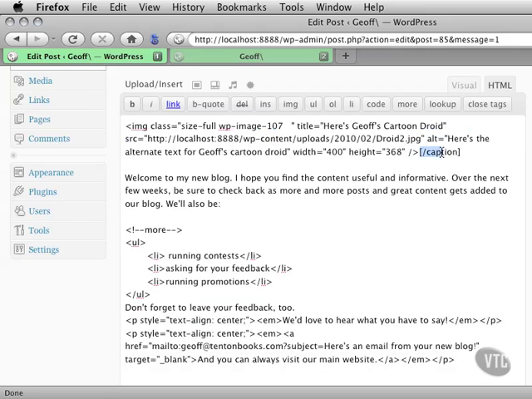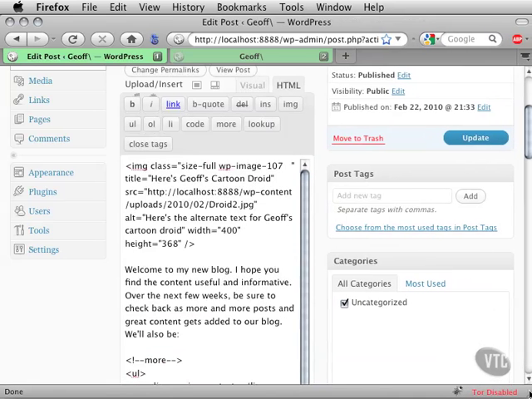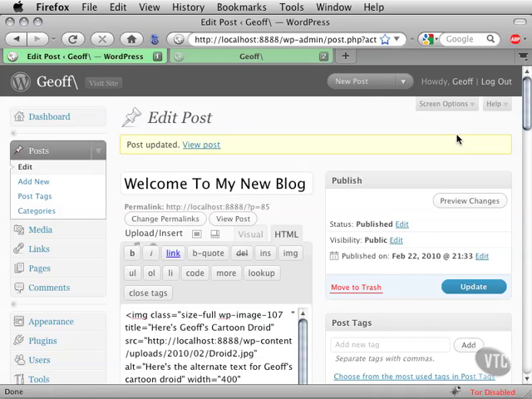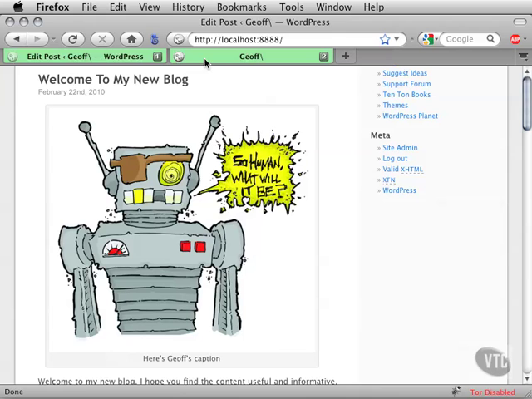Second piece is going to be where the caption actually ends. You'll see there square bracket slash caption close square bracket. Grab that little bit, delete that as well. Okay, I think we're looking good here. Give me a moment here, and we will click on update to update our post. Wait for that post to update there. Head back to our preview.